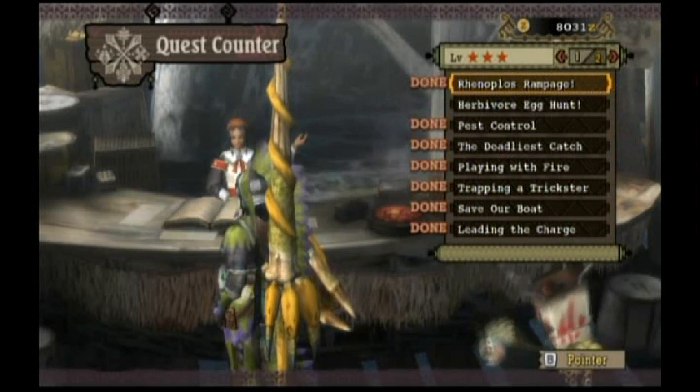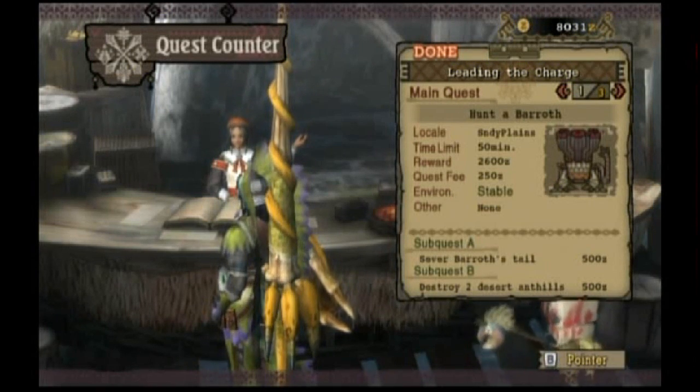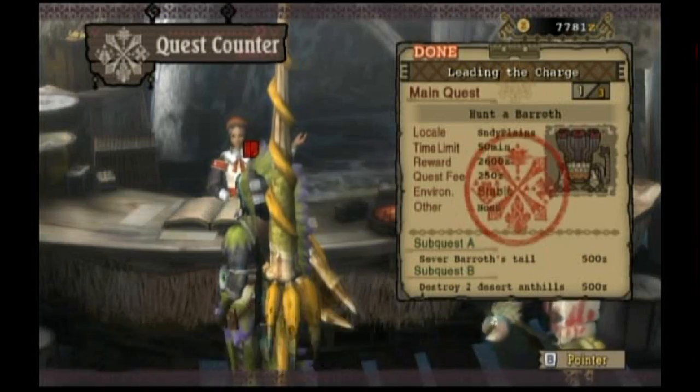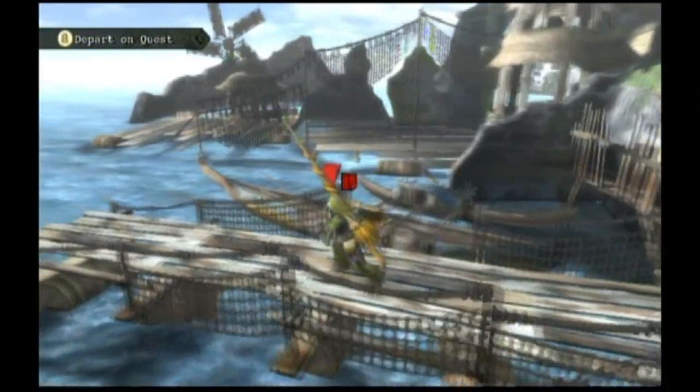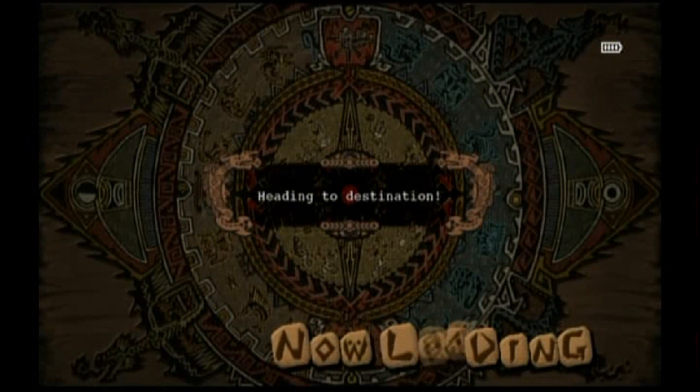So let's go to Leading the Charge, which is the quest to kill the Barroth. This is also the online urgent quest, so the tactics used in here can also be used online, although the Barroth has a lot more HP in that version. Alright, let's head to our destination.